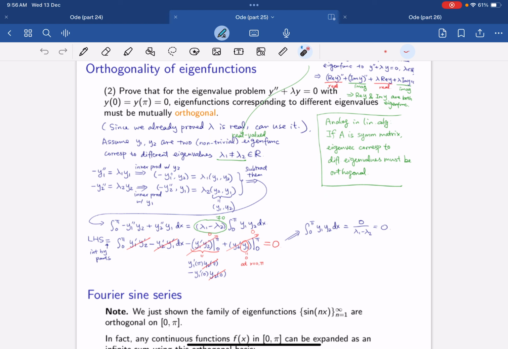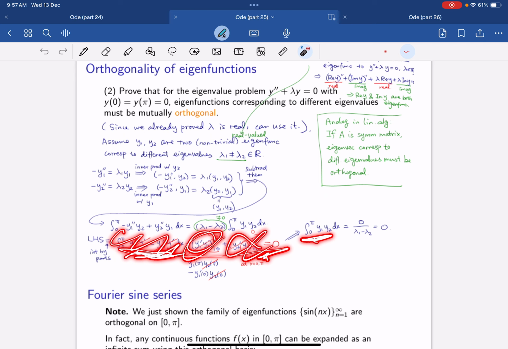Okay, that's fine. For here now, we get this minus this. We can combine it over here, and we can integrate by parts to get this very long expression. But without careless mistakes, you should be able to get this. And when you substitute in every value, this part will just cancel each other. So this part is gone, this part is 0, so everything is 0. Then this must mean that, because this is non-zero, the integral must be 0. So this shows that the inner product is 0, so they are mutually orthogonal.